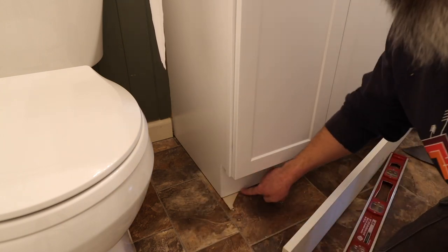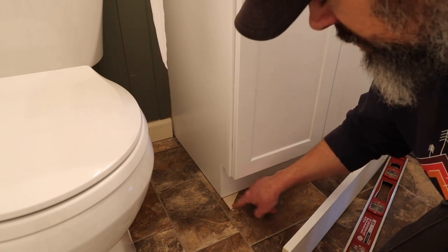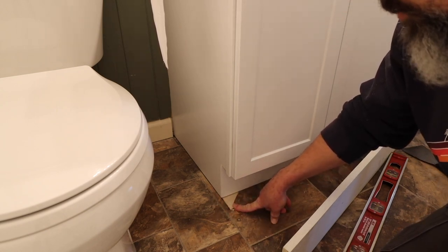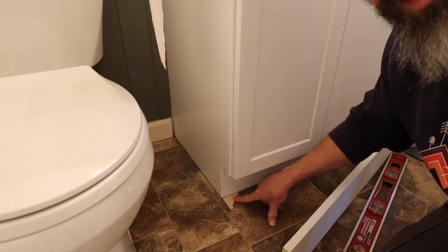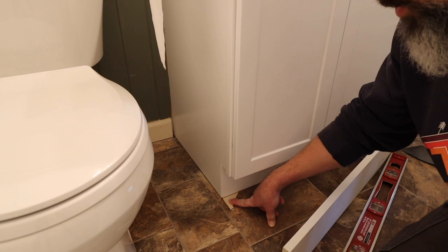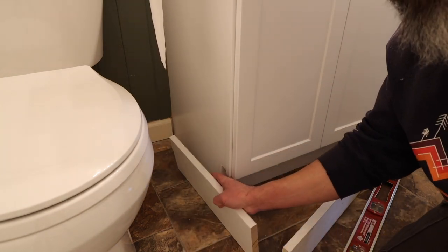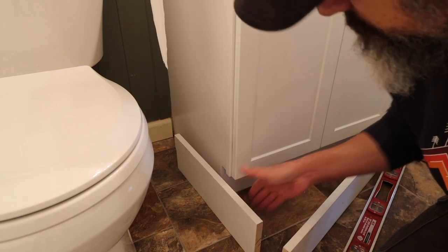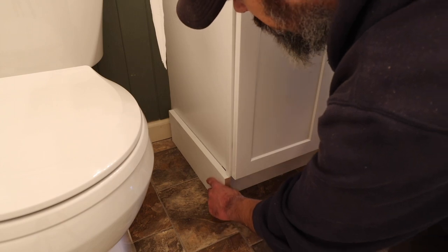So I've got to figure out what to do around this edge here, because the old vanity came out a little bit further and we got the floor here. We didn't want to tear up the floor, so I'm just going to put a little border around there. It just gives it a nice little look.